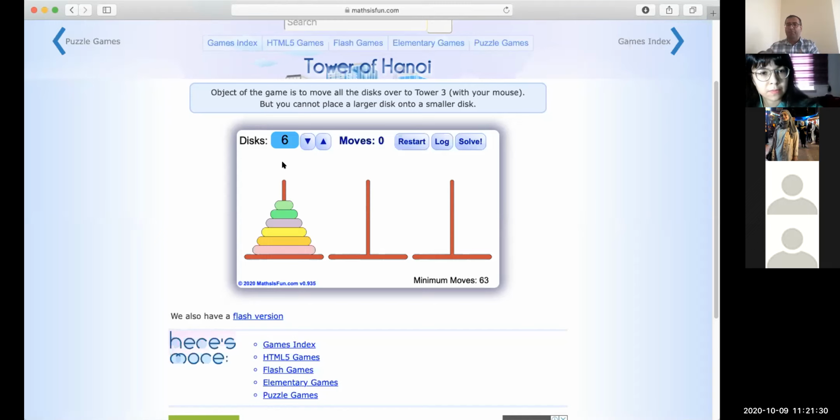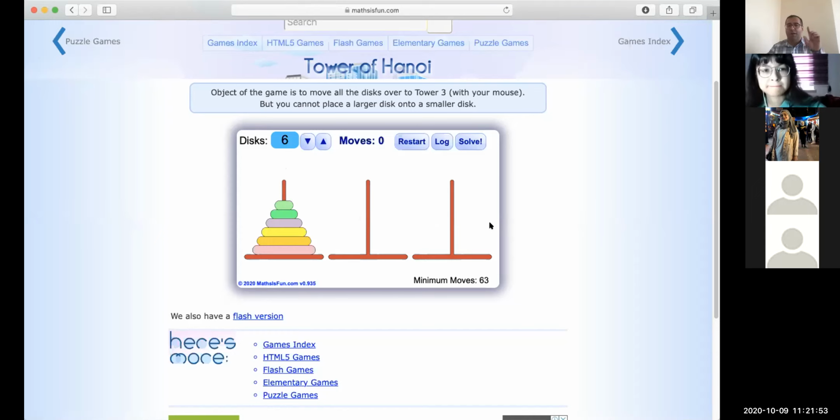It's the same problem, but each time it will be smaller. So what I can define here, for example, is instead of moving the 6 disks to tower 3, we can define the problem as: move the top 5 disks to tower 2, move the bottom disk to tower 3, then move those 5 disks to tower 3.